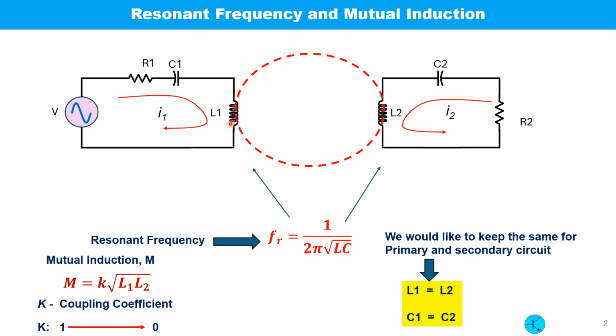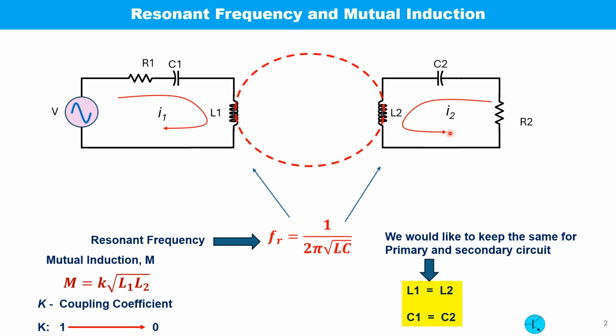If the inductance of the coil on the primary side is L1, added capacitance is C1, and the circuit resistance is R1, the resonant frequency is expressed as 1 over 2 pi root over L1 C1. If on the secondary side the coil inductance and the added capacitance have the same values as that of the primary side, the secondary side is also tuned to the same frequency.